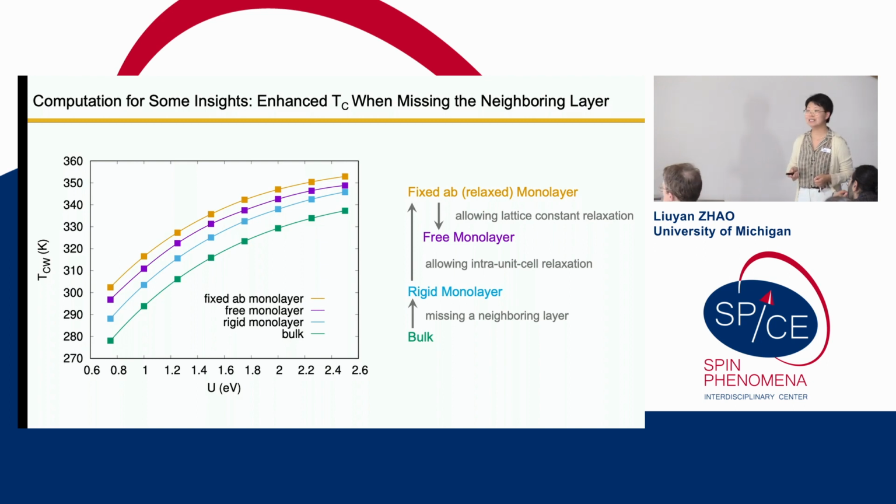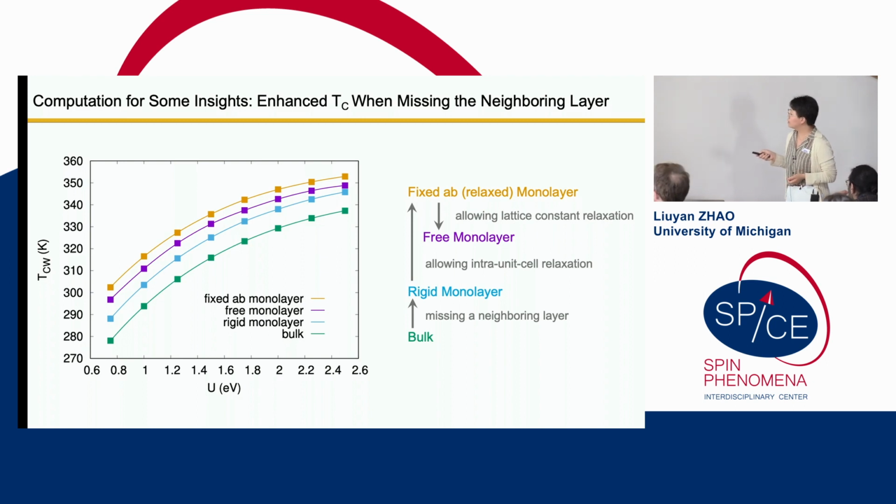So then we worked together with theorists to understand what might be the possibility to make this happen. So the theorists calculated 4 scenarios for us. The first scenario is a bare bulk, and a rigid monolayer means that they just take a monolayer out of the bulk without any relaxation. Okay? By just doing so, you can see the onset temperature already can increase. So their interpretation here is that there is an intralayer exchange coupling who has an exchange path that goes through the next layer. And that is actually antiferromagnetic. So then that cancels the intralayer ferromagnetic coupling. So this is their interpretation.